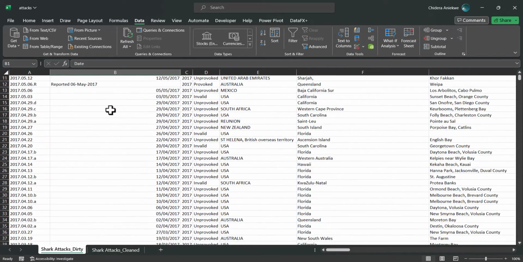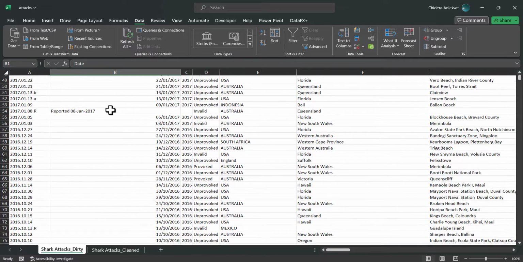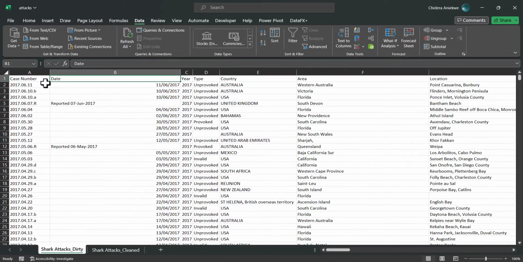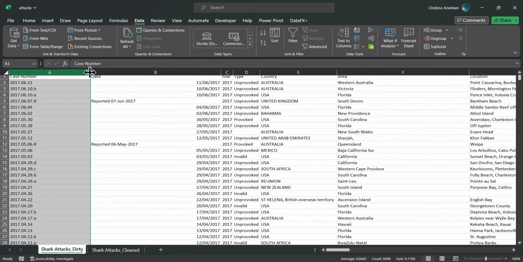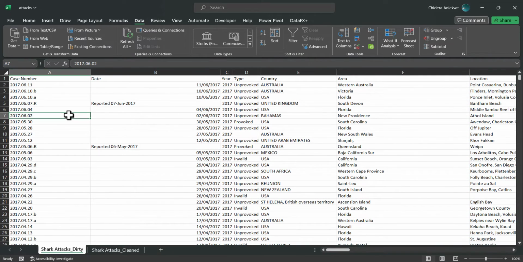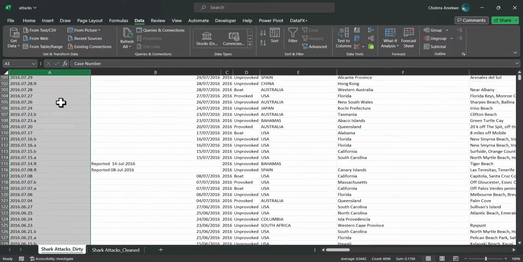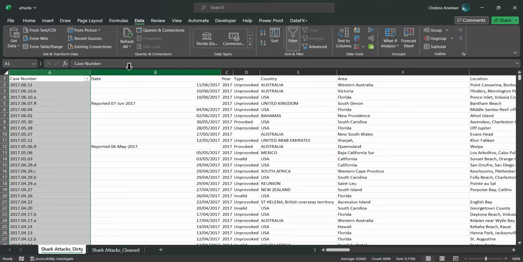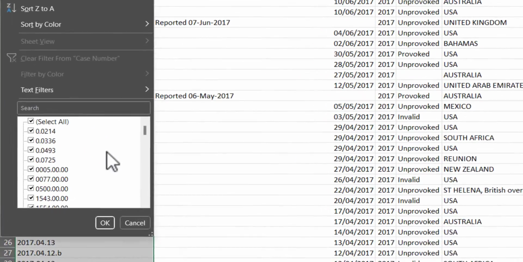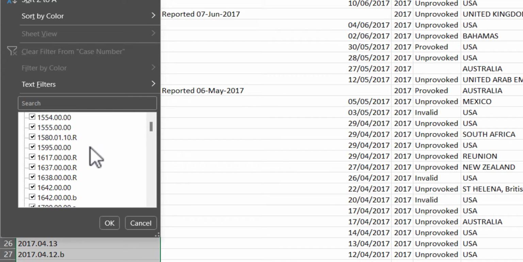So this is the dates, and okay, we have some dates that are out of place, but for this video I'm just going to show how to clean this column. So this column is what we're going to be using as our dates for the analysis, and I'm going to be showing how I go about cleaning this column. Okay, so let's just get a feel of how the column looks like. And so this is what we have in the column. We have really dirty data in this column, and we need to get rid of this.